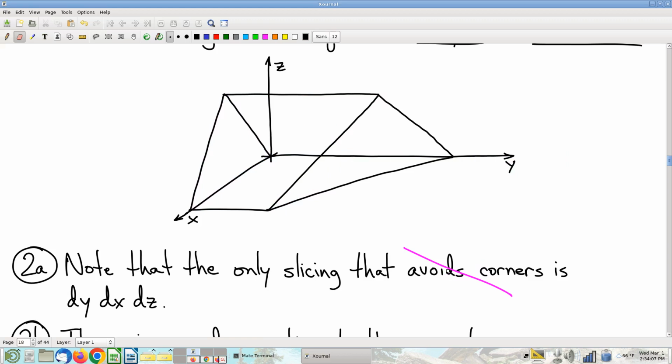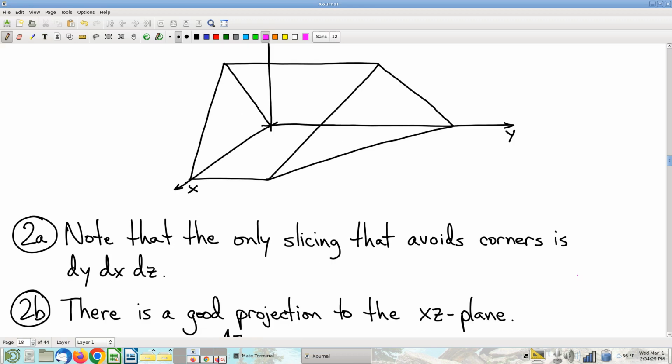And so on for your other slicing options. I think it's a good, healthy exercise, again from a mathematical weightlifting point of view, to think through all 5 of the other slicing options and persuade yourself that, sure enough, they're all going to slice through corners. They're all bad. Okay. All right.